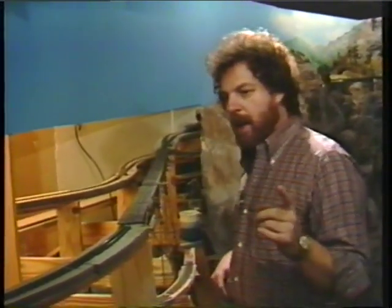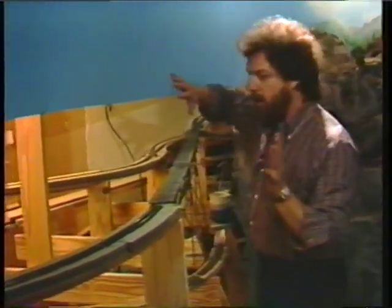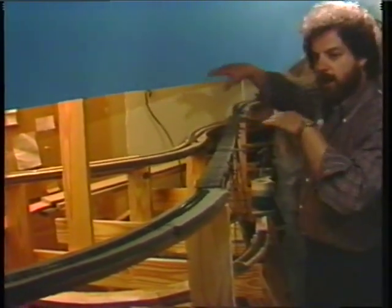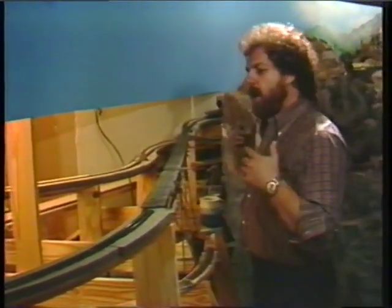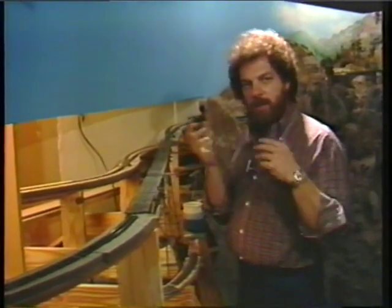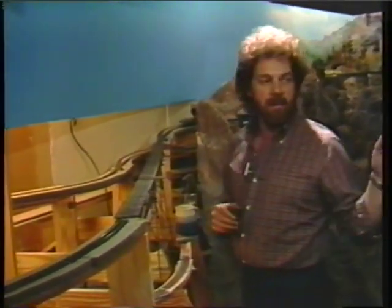I had a friend come over the other day, and he's building a layout, and he said, well, man, you could have built your benchwork against the wall over here and probably gotten in a lot more trackage. Well, I don't want a lot more trackage, you see. In some respects, this layout has too much trackage. What I'm looking for is a happy blend between the trackage ratio versus the scenery ratio, so one doesn't overpower the other. If it does, I'd like the scenery to overpower, which it does, hopefully.